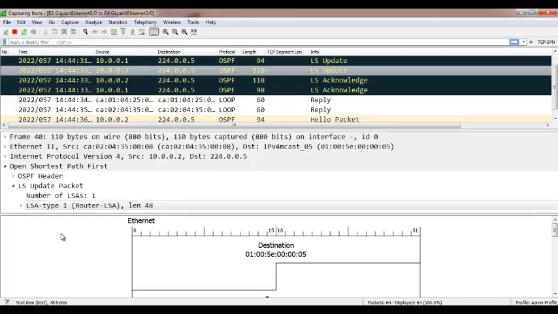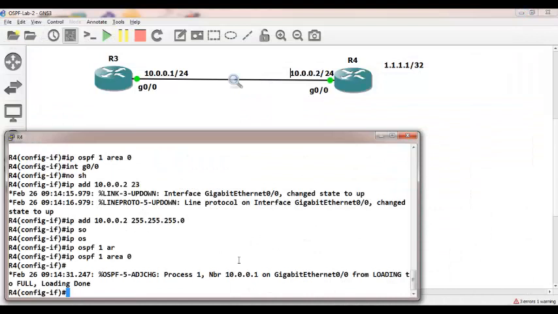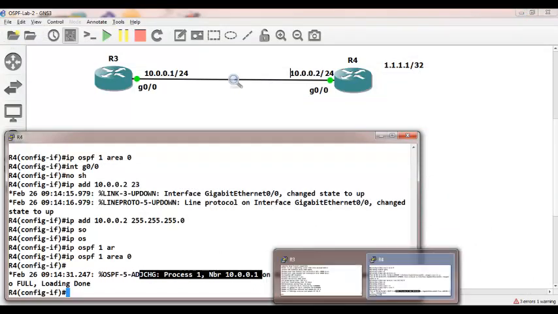Okay, so now the OSPF neighbor should have come by this time. Yep, OSPF neighbor has come. Router 4, the neighbor is seen. Now let me show you one OSPF packet.